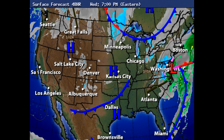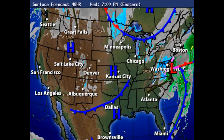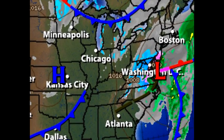Shifting out to 7pm, the system has conglomerated into one big area of low pressure off the Delmarva and you can see that the snow has picked up and moved through pretty quickly. In between 7am and 7pm we are expecting a good shift over from rain-snow mix to snow, but the system is going to continue to roll to the east. There's a lot of moisture with this one.